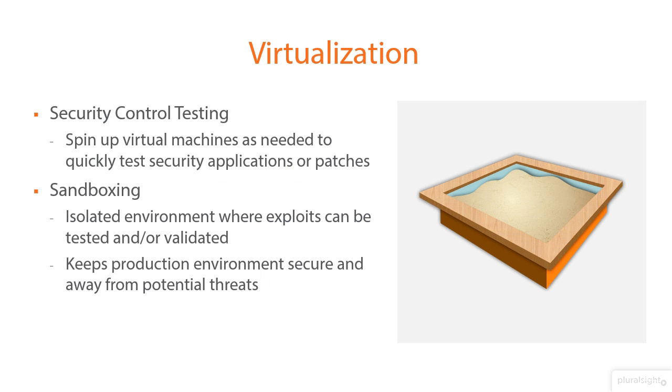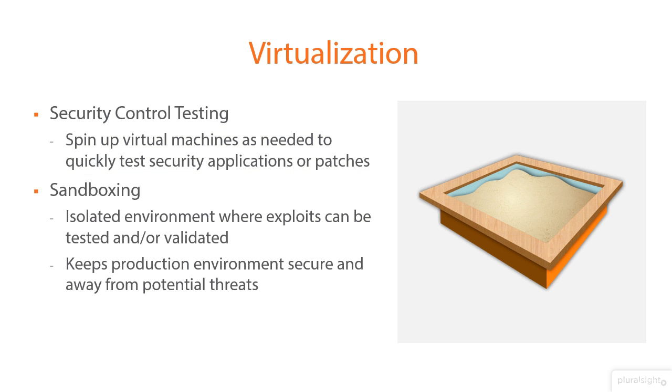So another thing to keep in mind with virtualization is such things as security control testing and sandboxing. So with security control testing, as I mentioned, we can spin up virtual machines as needed. We can quickly test security applications and patches, but we can also test at scale to make sure that a specific application doesn't crash if we have 10, 50, 100 hosts, 1,000 hosts hitting against it. So we can spin those hosts up very quickly if needed to test that environment.